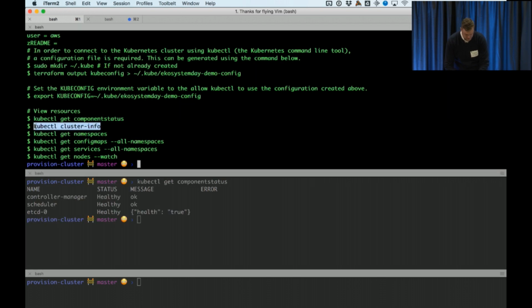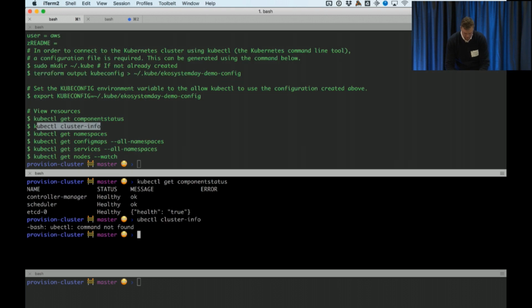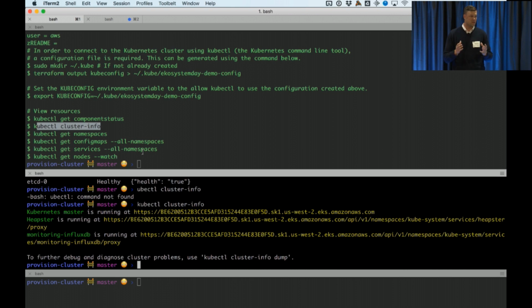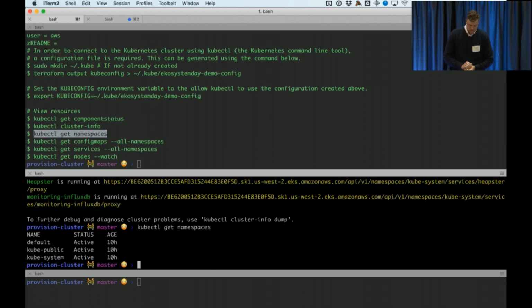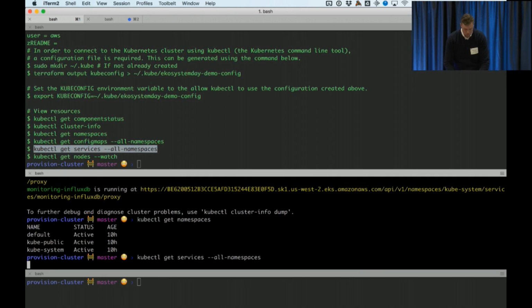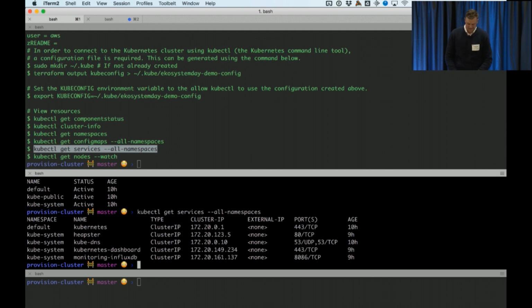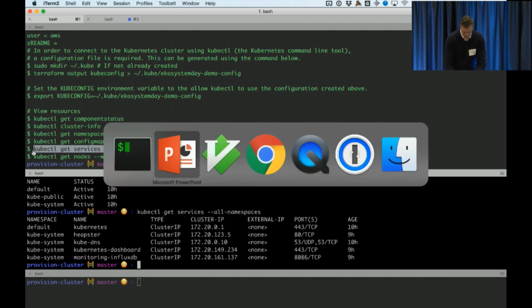It has different pieces that are running on top of it, and so this was just a one-shot provision that created the Kubernetes cluster using EKS, and then also deployed the different dashboard resources that are going to be running on top of it. And so we can see all the different services that are there. Our goal, and what we're going to attempt to do today, is deploy more infrastructure or applications on top of this pre-existing Kubernetes cluster. So this is just the bare bones cluster that we see.